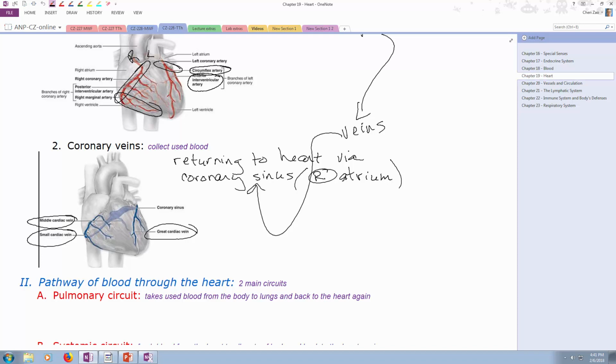Now, at first that seems like that's not right. But let me ask you, as you clench your fist, what is better to infuse the blood into the muscle of your fist, a clenched fist or a relaxed fist? So this is actually a very slick trick. The heart muscle is working and it's all firm and solid, making it hard to perfuse it, to actually feed it blood. And so the ostia, or the openings, are closed off. So blood is not flowing into the heart muscle when it's a clenched fist, so to speak.